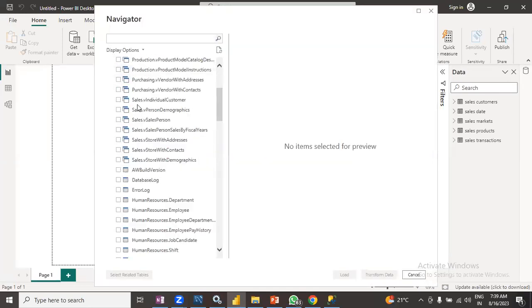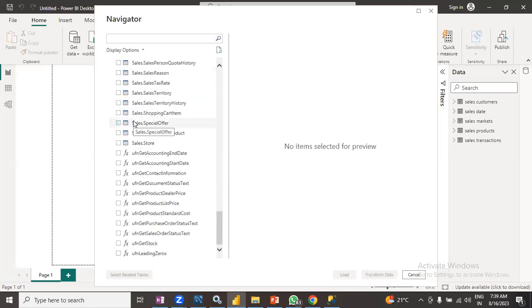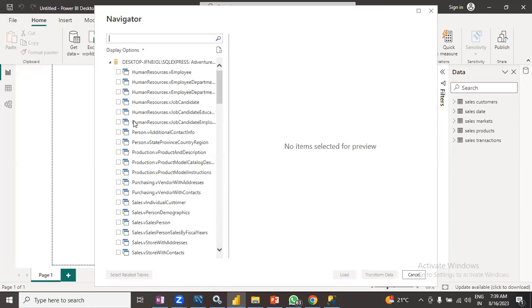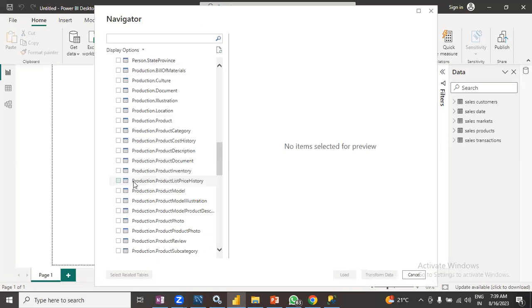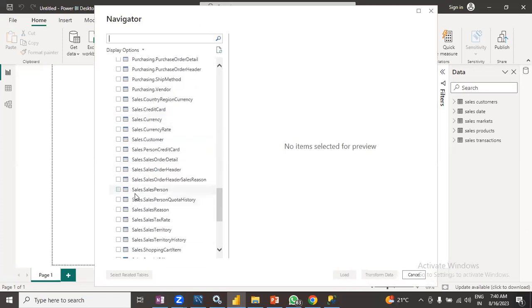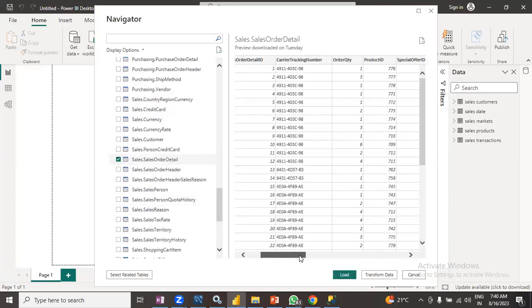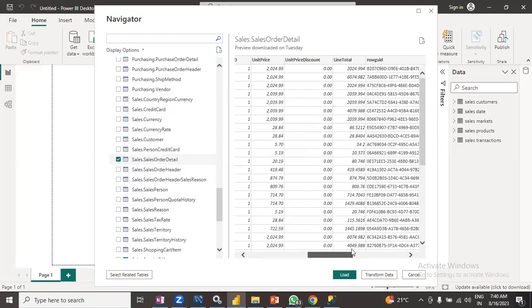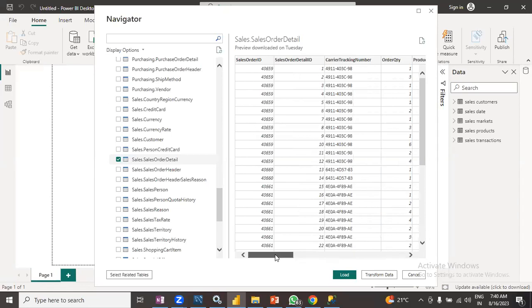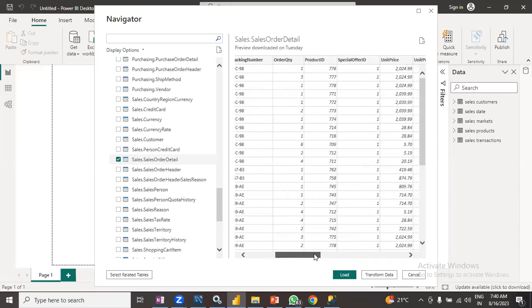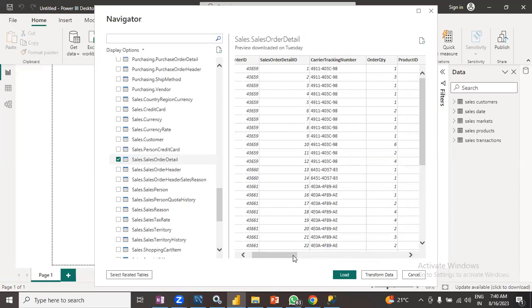Now, I'm taken to all the tables or views which are visible within AdventureWorks 2019. So you can select the table which you want and bring it. Let me bring something of the transaction type, let's say Sales Order Detail. This is what we can see here. We can load this here. And if I load, those tables will be visible here.